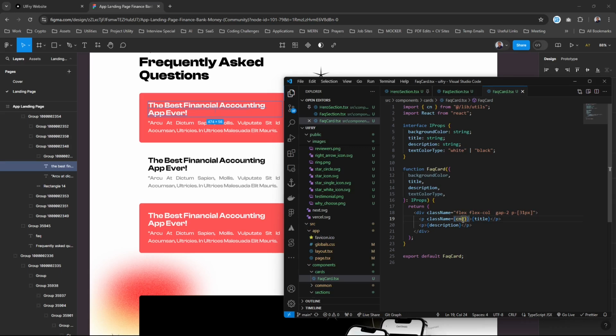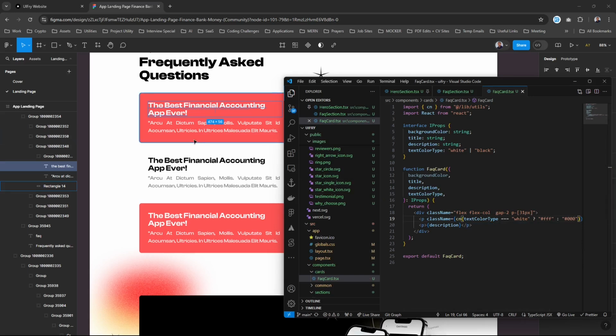So what we're going to do here is check the text color type. So if text color type is equal to white, you can just do FFF there. Yes, we're going to make it black, right? So that's the first one.